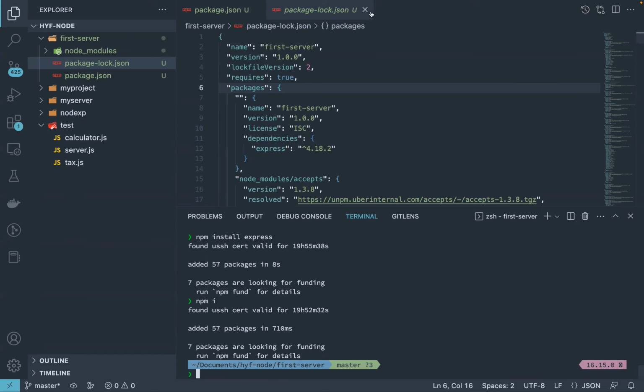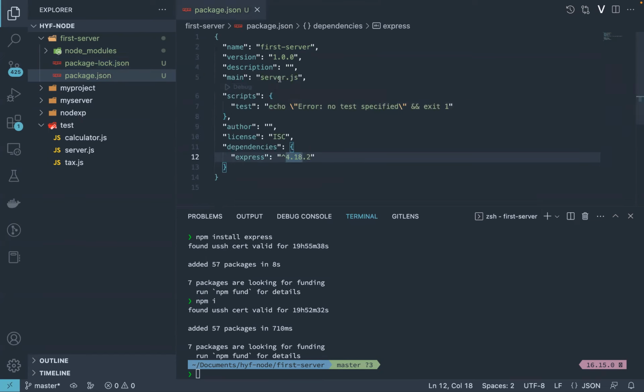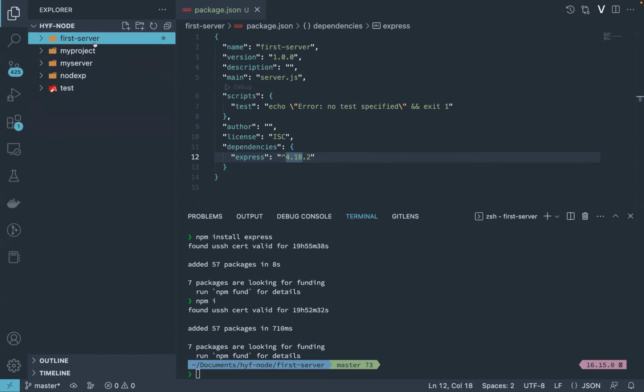So now we have defined here that our main file is server.js, right? But do we have a server.js? No. Should we create one? No, let's look here.